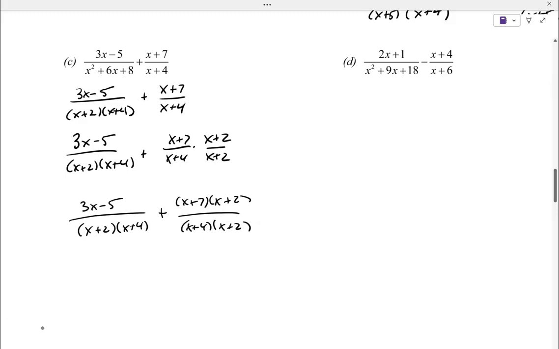Okay. So all I did there from this step to this step was just multiply the tops and bottoms, right? Now that we have the same denominator, what can we do? Combine the tops, right? Good. Remember again, once you find that common denominator, it stays the same throughout the rest of the problem. Okay? You don't have to do anything else with it.